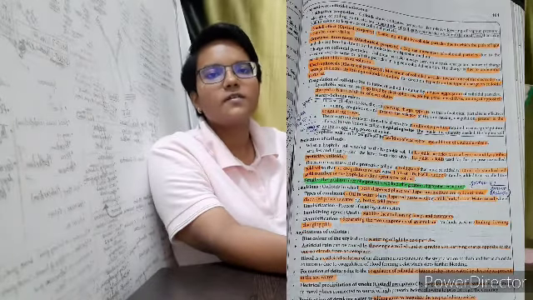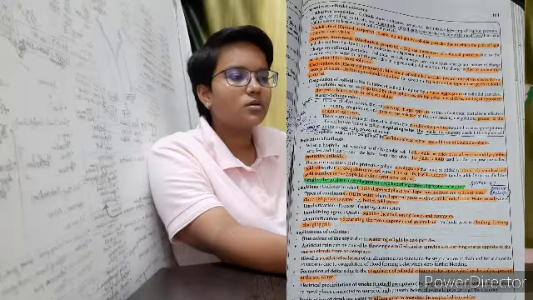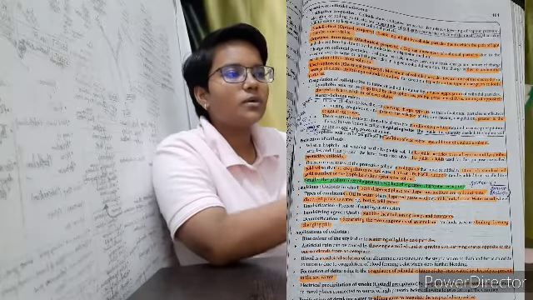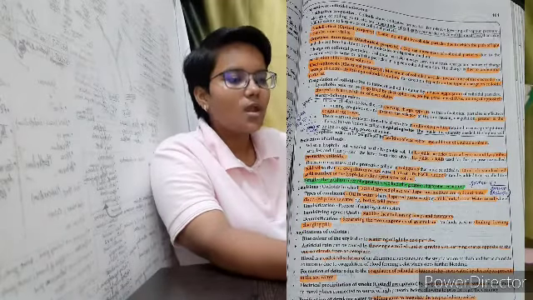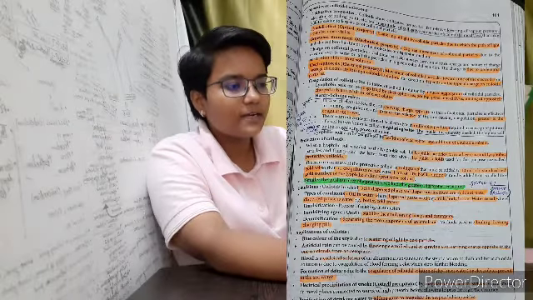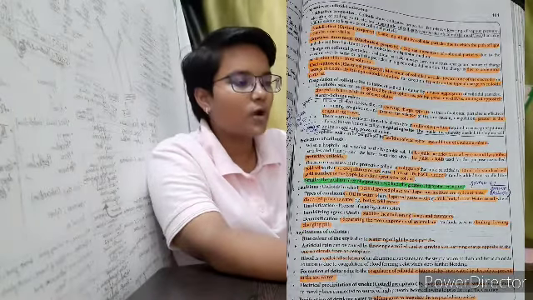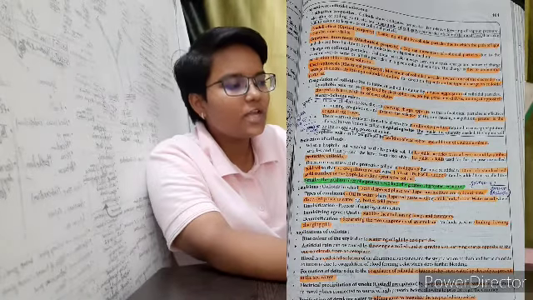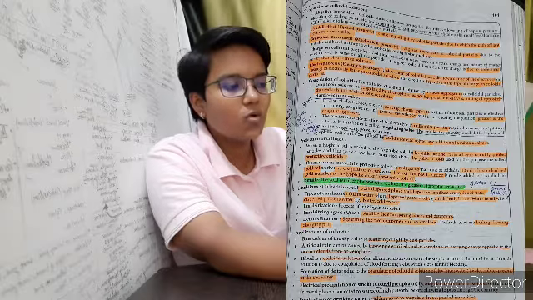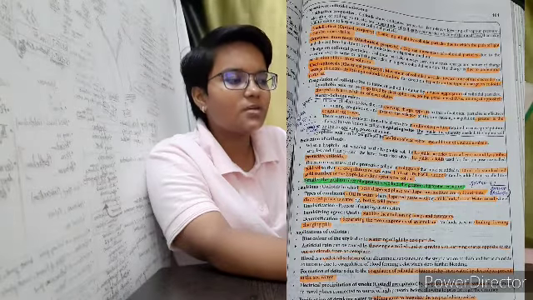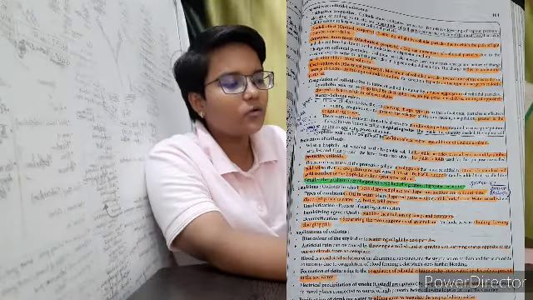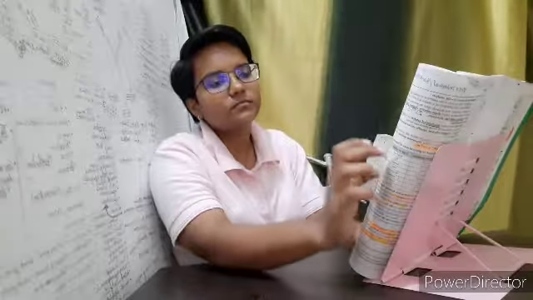So this was all about surface chemistry, and you have to focus on the Hardy-Schulze rule, dispersed phase, dispersion medium, and the properties of colloidal solutions. And here the protective colloid is formed by lyophilic colloids, and the minimum mass in milligrams of the lyophilic colloid that must be added to 10 ml of standard red sol so that no coagulation occurs when 1 ml of 10% NaCl solution is added to it is called the gold number of the lyophilic colloid, the protective colloid. Okay, so all the best.